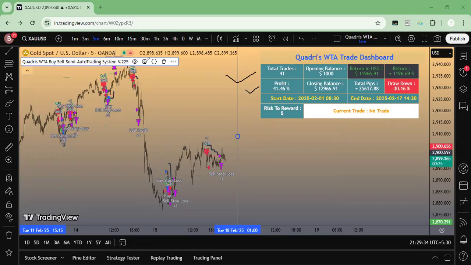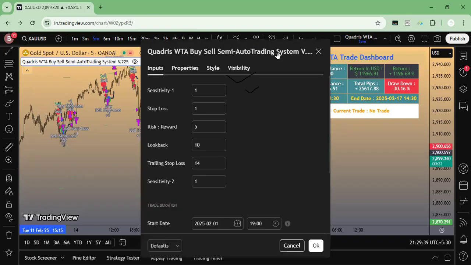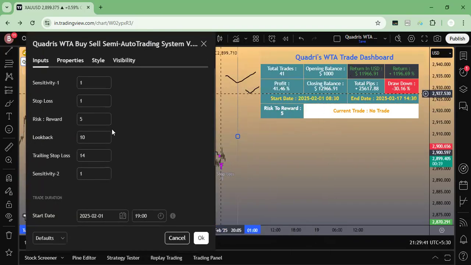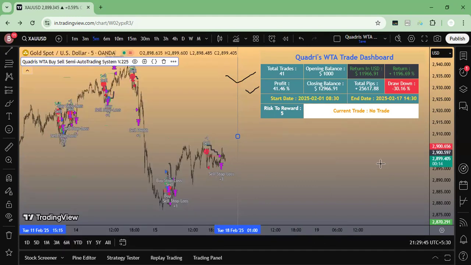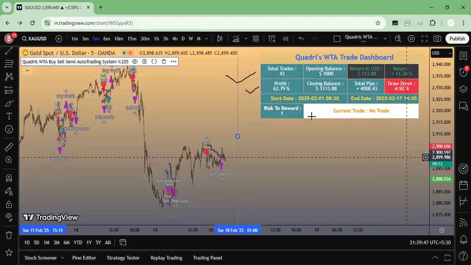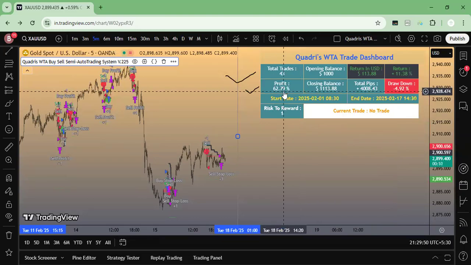So having said that, now if I reduce it down, look at this profit percentile. If I now reduce it down to 1, this particular strategy is giving you 62%.